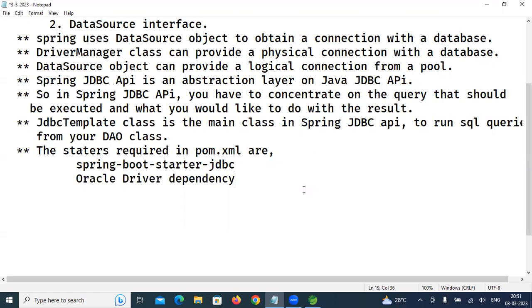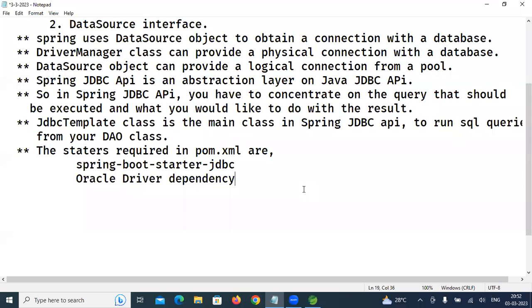What I would like to do is create one DAO class. First I'll create one DAO interface, and then I will write one implementation class called DAOImpl. Let's run the DAO methods from our command line runner, because once the Spring container is started in our Spring Boot project, I would like to call the DAO operations and check whether they are working properly. First we create a DAO interface where we just declare the methods, then the DAO implementation class where we define the methods' logic.